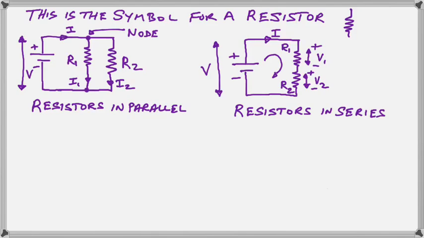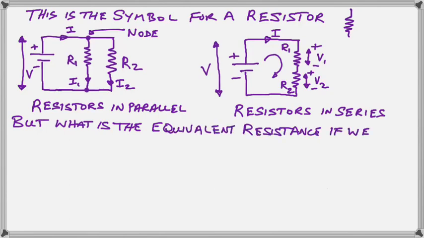Now, getting back to our resistors in series and in parallel, we ask ourselves the question: What is the equivalent resistance? If we were to remove R1 and R2 and replace them with a single resistor R, we want to be able to ascertain what the total resistance R would be for either the resistors in parallel or the resistors in series.